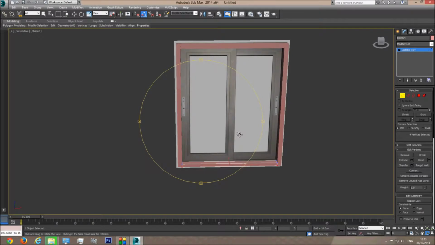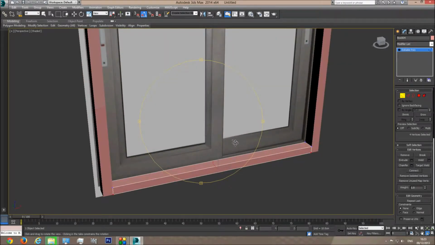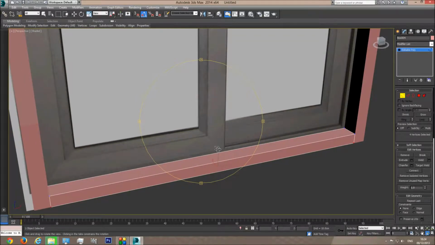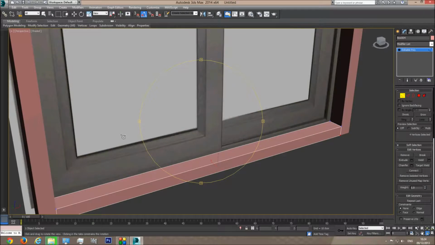What I want to do now is create the lines that assist the sliding of the window. These windows are slidable windows. They slide from left to right. So they need to sit on some kind of a little line that makes it impossible to go left and right, only forward and backwards.